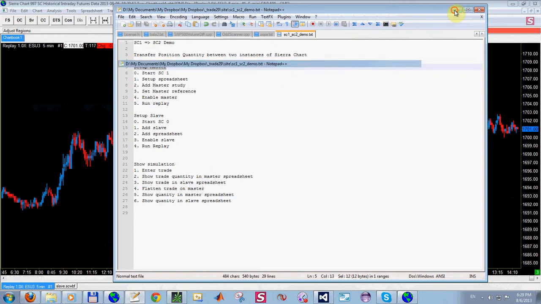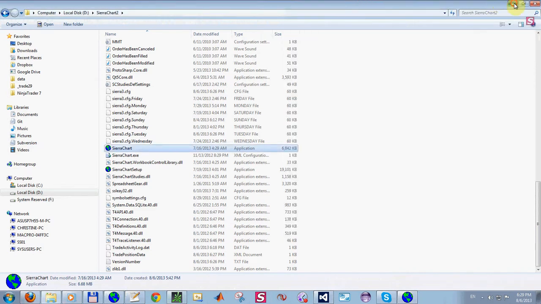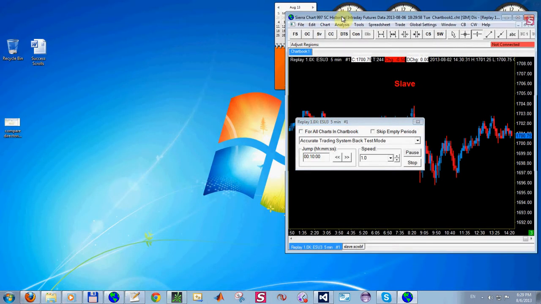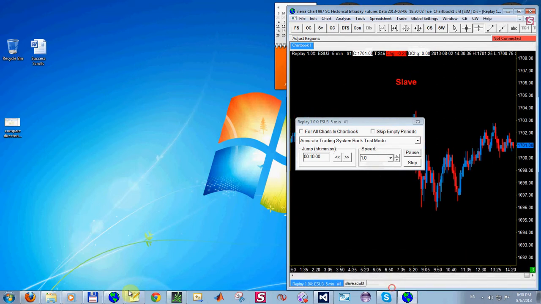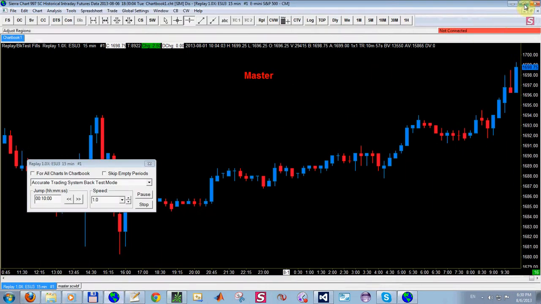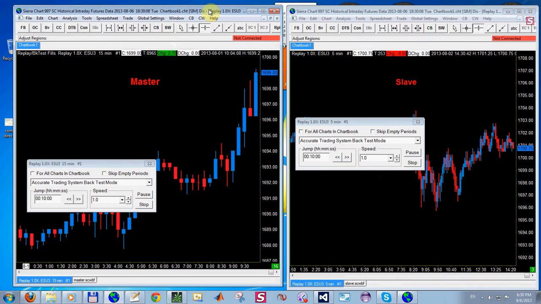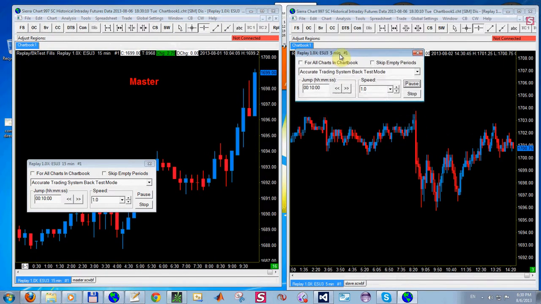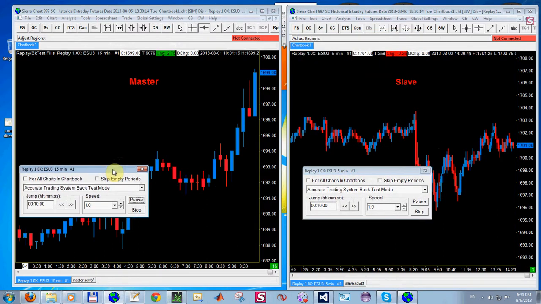So let's first make both of these instances visible so you can see what's going on. This is the slave. I'm going to put this one on the right. And this is the master. I'm going to put this one on the left. And this is the 5-minute replay, which is this one, and this is the 15-minute replay.